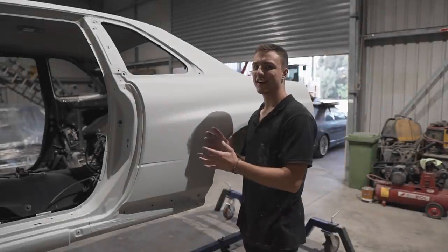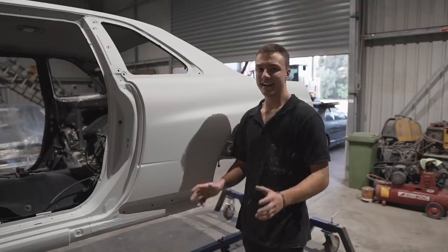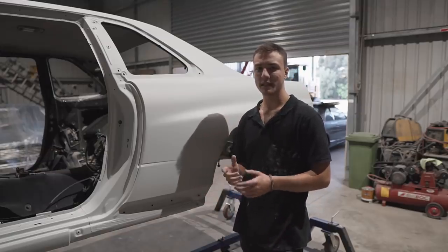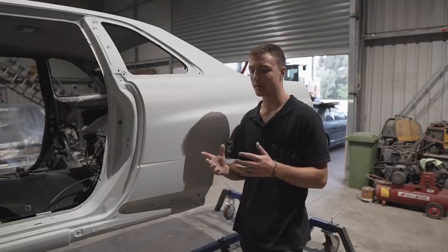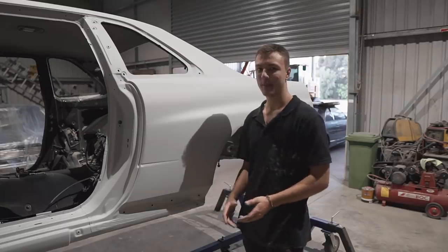So the Skyline is finally in primer. It's been so much work, but it's well worth it. It looks really good, and I had a color choice in mind and almost went out and kind of bought the paint. But now looking at the car, I'm changing my mind once again.